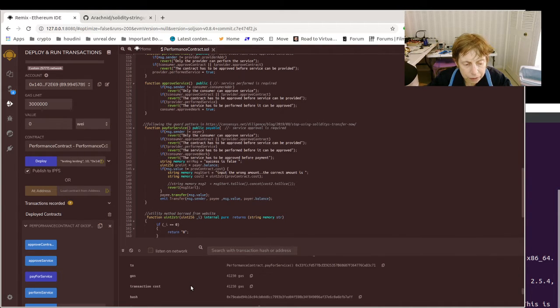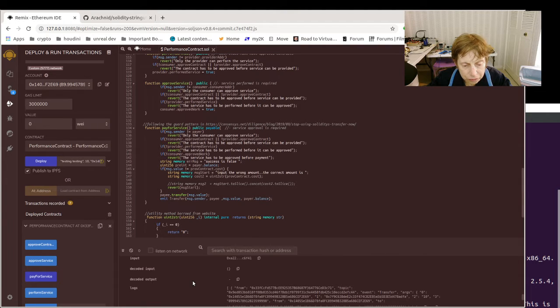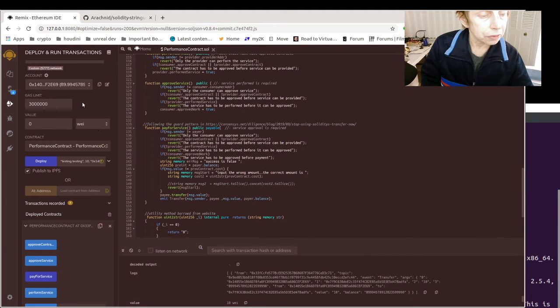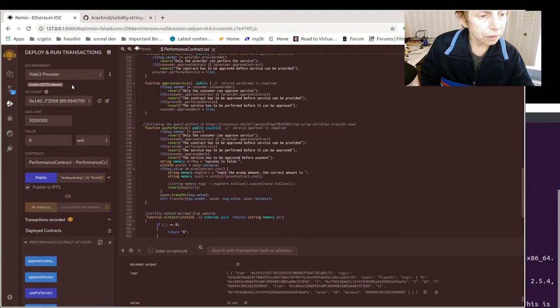But you can see it shows the transaction, it shows the logs from and to, and you're not going to see much of a difference here, because I did it in a way to really see it.